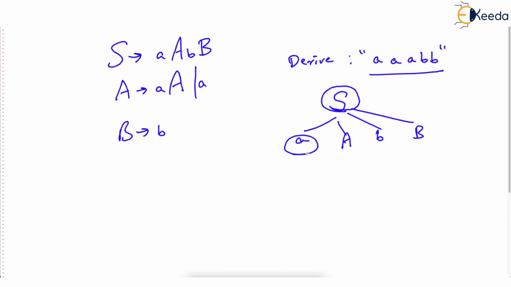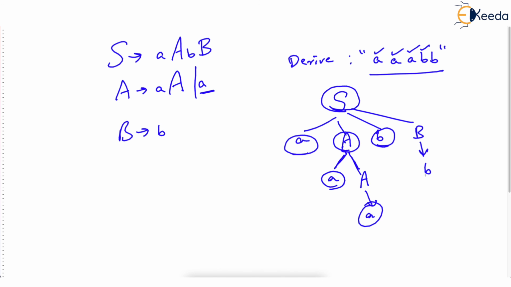Now, this is already a terminal, but what can A give me next time? See that A can give me AA. I got two A's to start with, you watch. So this node is having two children. Now what can this A give us? A can give a single a as you observe. So I got the third a in my output. This B is already a terminal and this B can finally give me b. This is a general tree. Why general? Because sometimes a node has four children, sometimes the node has two children, sometimes the node has one child.